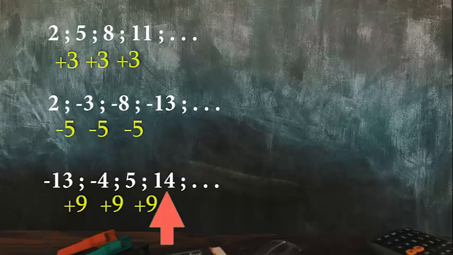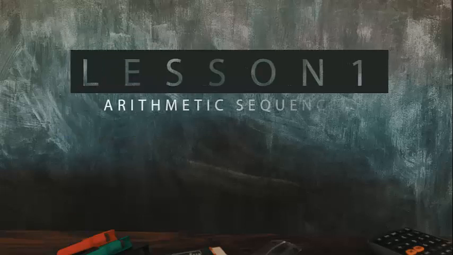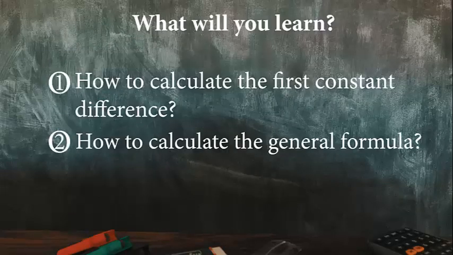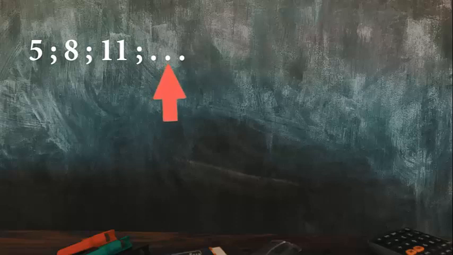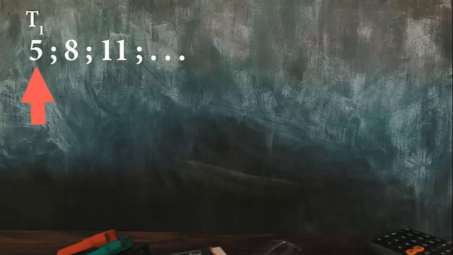So now in the lesson we're going to find the easier way to calculate it, as well as find the general formula for an arithmetic sequence. To learn these two new concepts, we are going to make use of the following sequence. Now 5, 8, 11, and so the sequence continues up to a certain number that we don't know where it ends. Okay, so this 5 is called T1. That's the term in the first position. So 5 is the term and it's in the first position. It's the first number in the sequence.